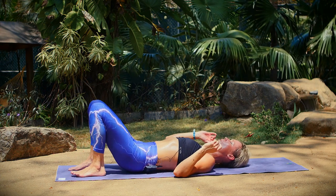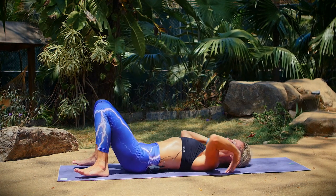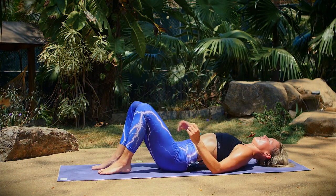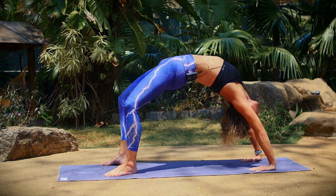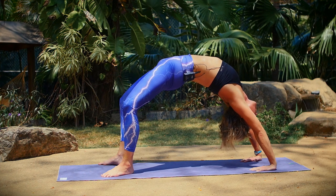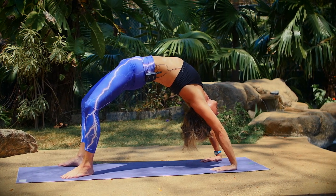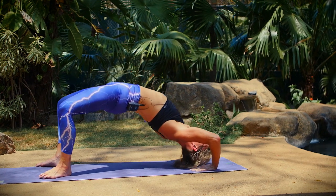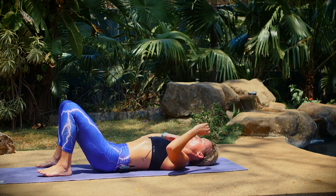Turn to bridge one more time or flip your hands. Place your palms flat to the floor on either side of your ears and make your way to wheel. Whoa, slippery. When you're ready, make your way back down onto your back.